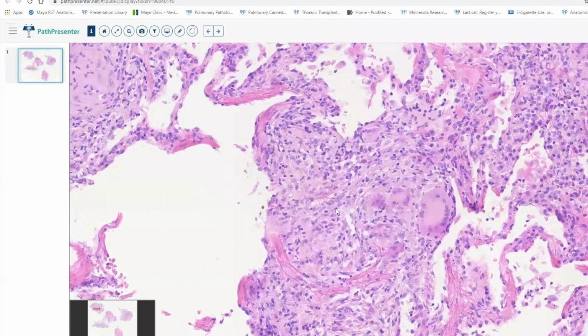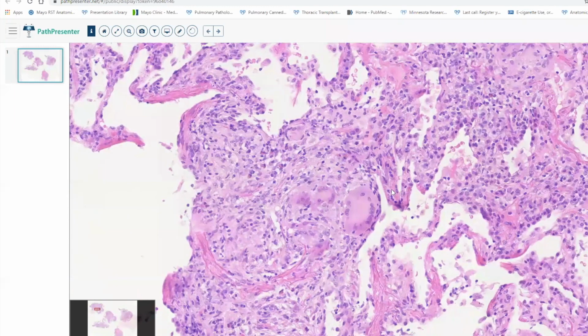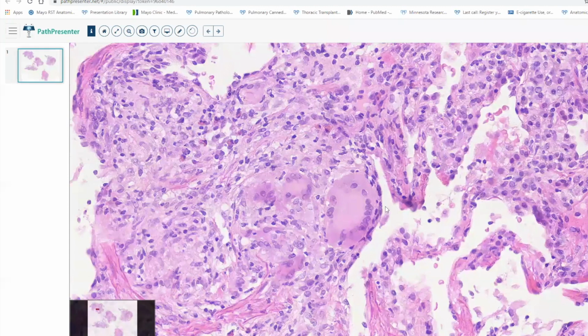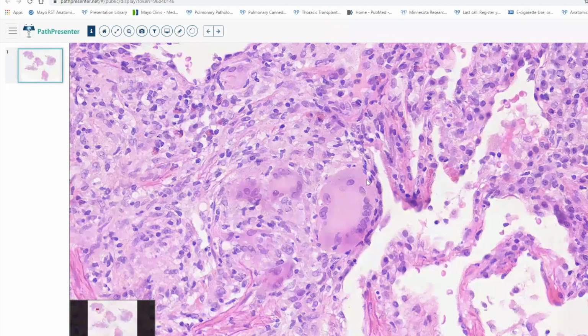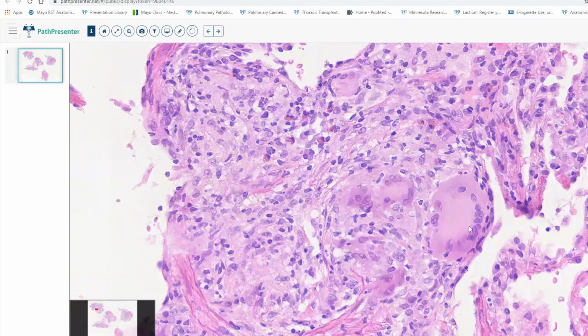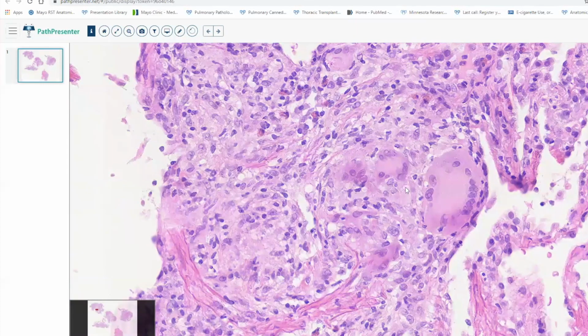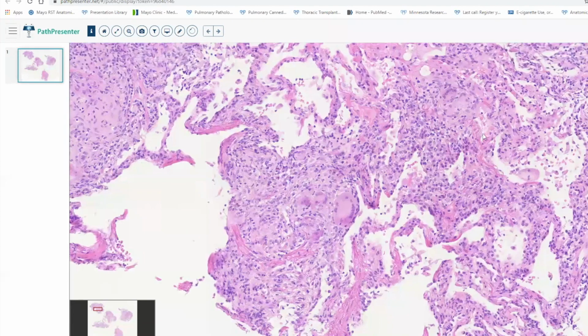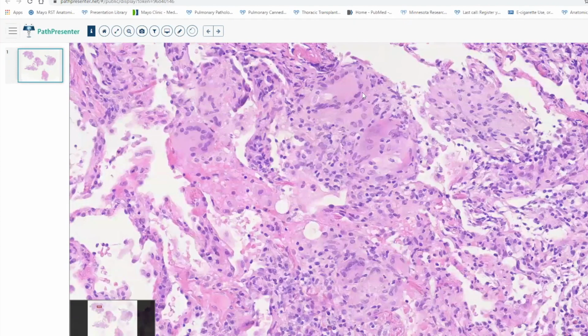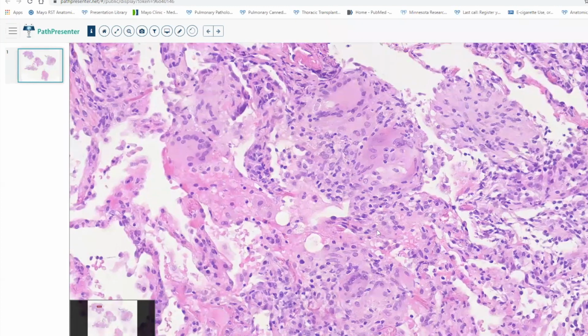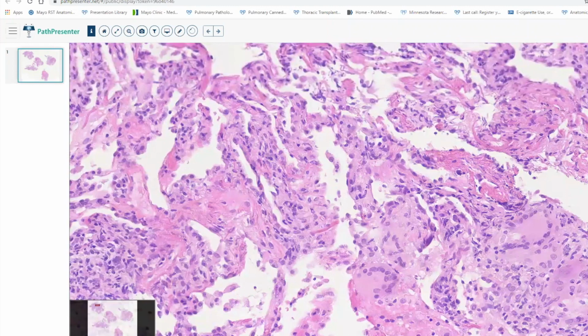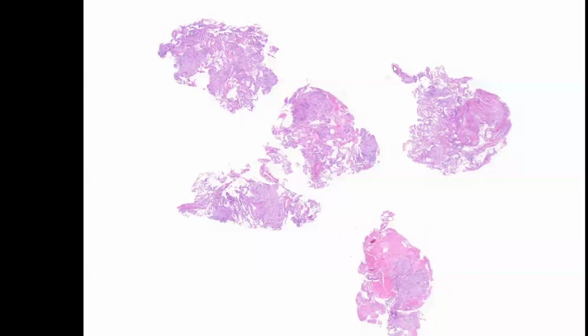So Ariel had asked how do you know whether they're in the air spaces or the interstitium? It's going to be a bit challenging. It's something I struggle with a little bit, but you can look at the contours. This has a more rounded appearance to it. And then you can see the alveolar septa kind of lining on the outside here. So this helps me to say that this is more of an airspace process. This highlights the importance of taking good histories in these cases, in that this patient did have a hot tub. So this is a case of hot tub lung secondary to exposure from the mycobacterial infection. It's typically associated with indoor hot tubs because it's more of an enclosed environment than outdoor hot tubs.